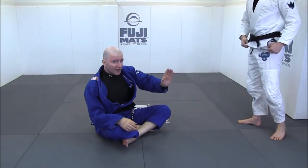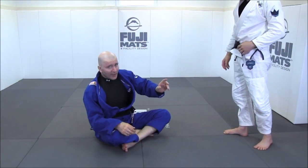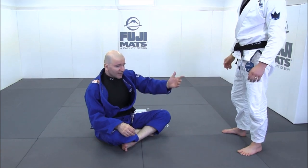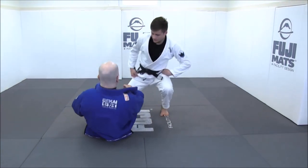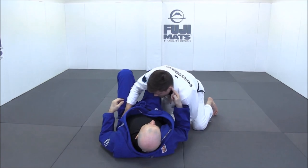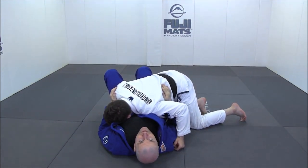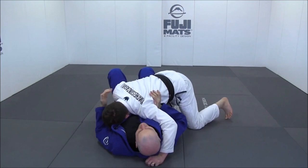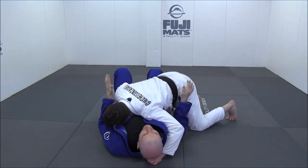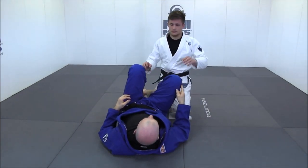Concepts outweigh techniques by a large margin — we should think by concepts rather than techniques. For example, an armbar or a triangle can be found from dominant positions. Even the inverted triangle, which is an exception where you can go for a triangle in a very bad spot, requires flexibility and dexterity. It cannot work unless you know how to frame — and framing, by the way, is a form of inside position — then shrimping and going for a triangle. You need to create inside position even in a bad spot. The concept is really useful for managing distance and managing your position whether it is good or bad.